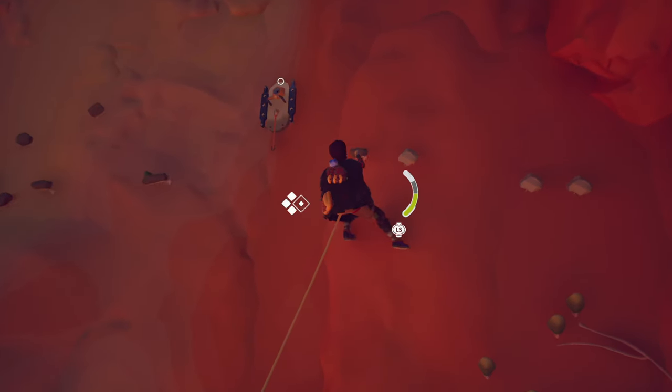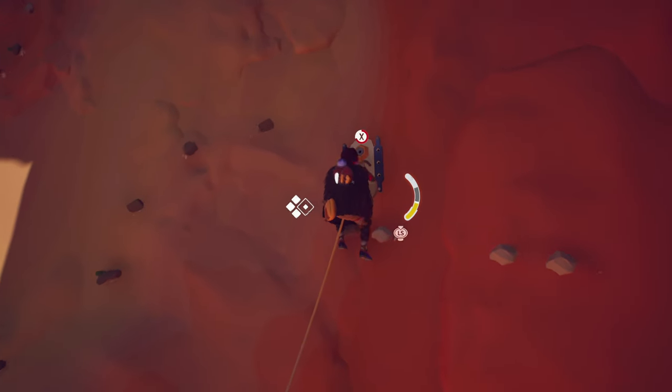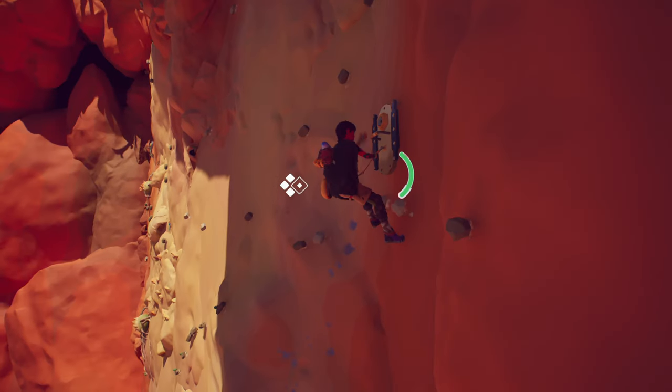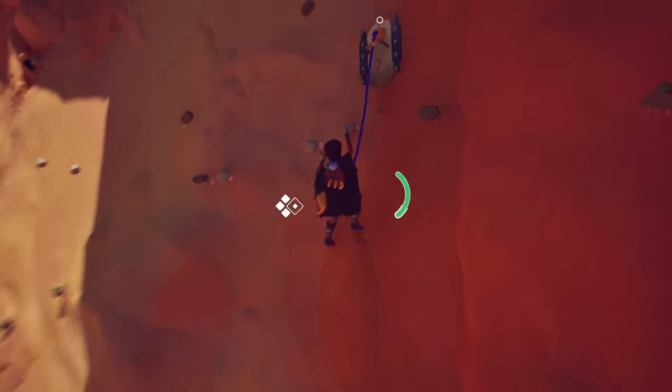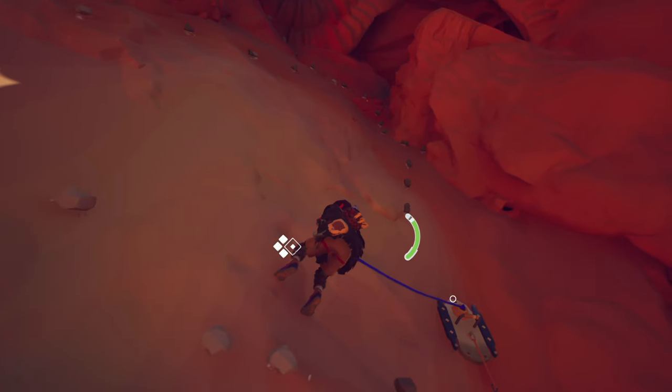Feel free to make anchor points when you need them. They can really save you on this section if you are struggling. And make sure you get yourself to that relay point. Wind your rope back up. And then you want to move a little bit even up from here. We're trying to move up and to the right.